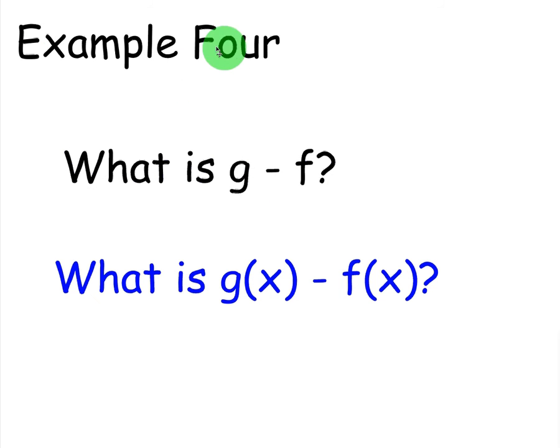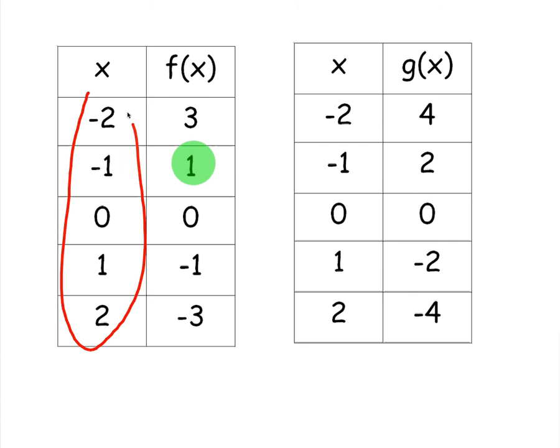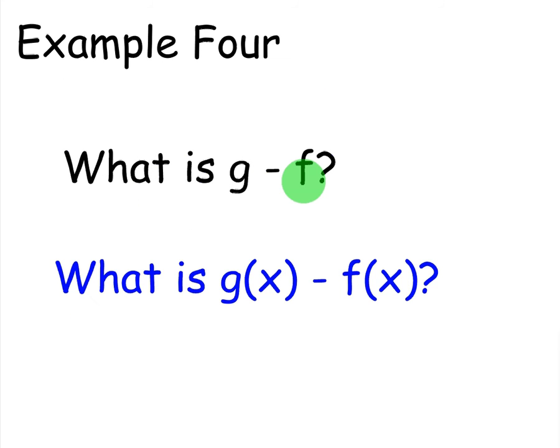Now we have a general question of what is g minus f. In other words, what is g of x minus f of x? We don't know what the inputs are, so we have to ultimately look at the entire chart. I've said this before, the x values must be the same, but ultimately f minus g just means take the y value of f of x and subtract the y values of g of x to get a new set of y values given the same x values.